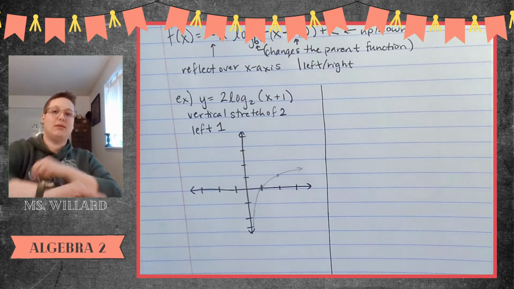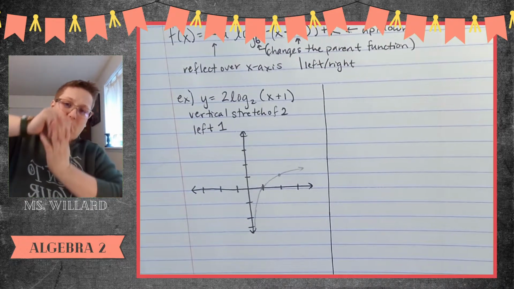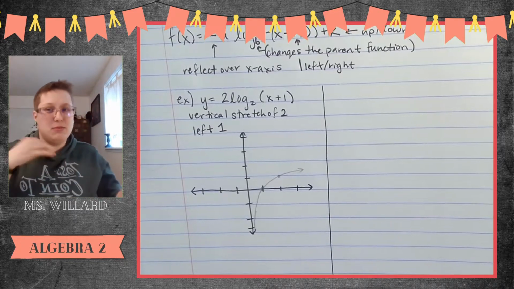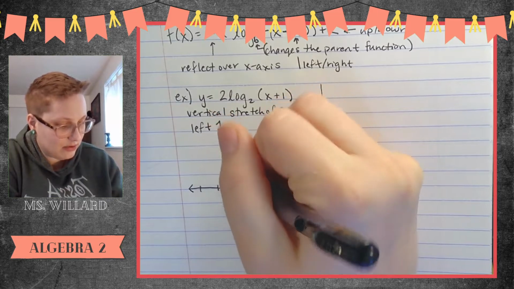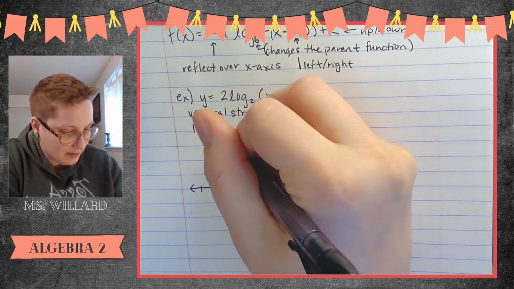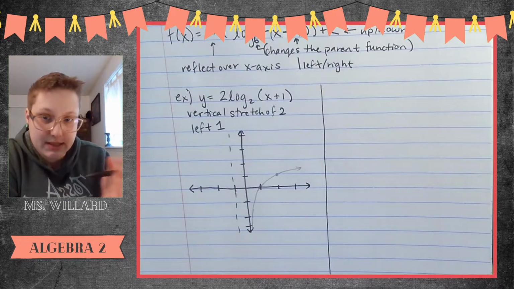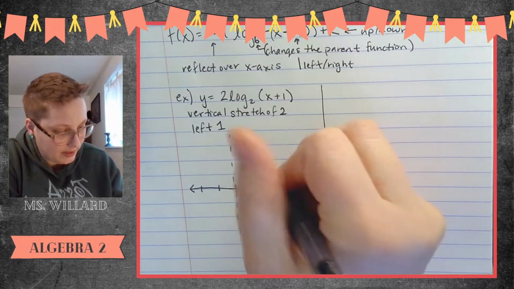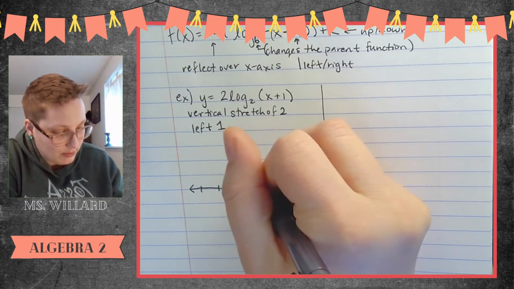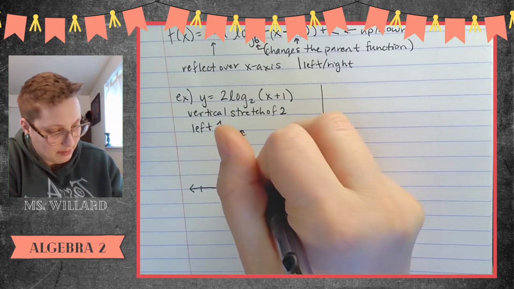Okay, so what I'm going to do is stretch this so that all of the heights are doubled, and I'm going to move it left by 1. So basically, this asymptote that this line will never touch is actually going to be over here. And then I'm going to move everything over by 1. So that's that point. And then this point, I would normally move to right here, but I'm going to double the height while I'm doing it. So it's actually going to be up here instead.